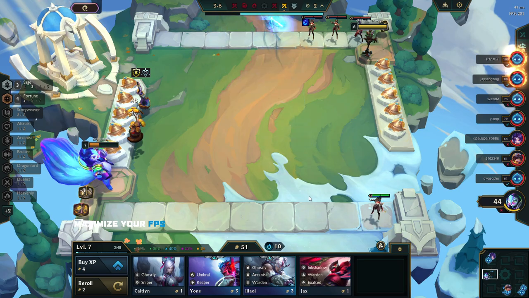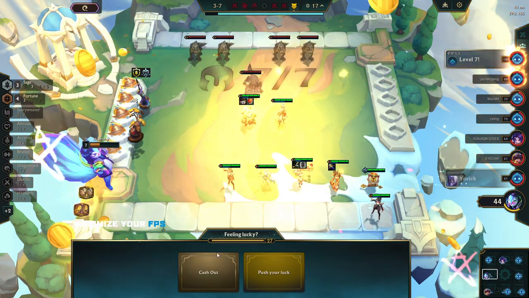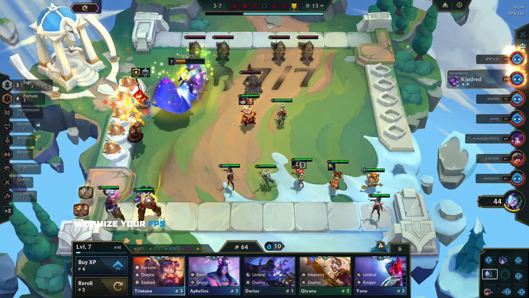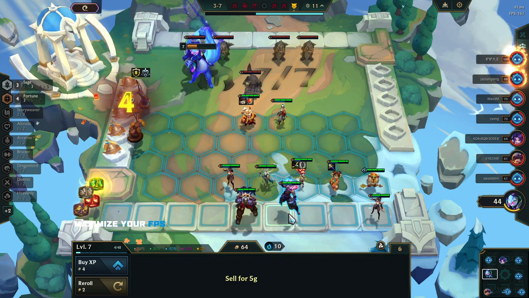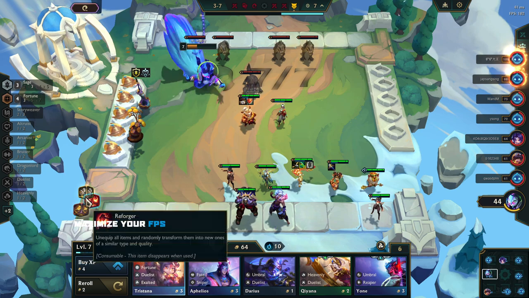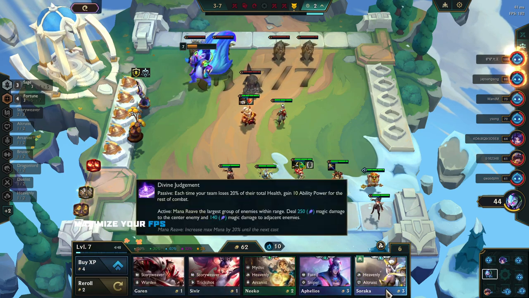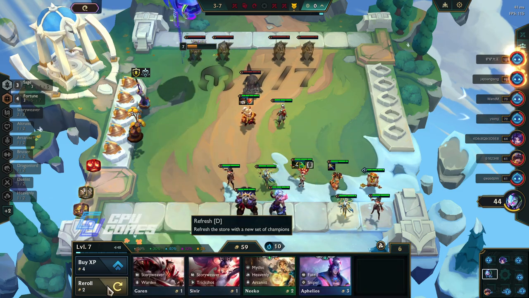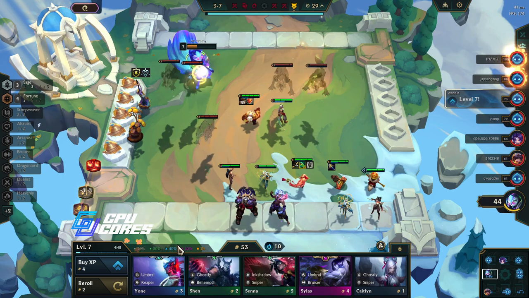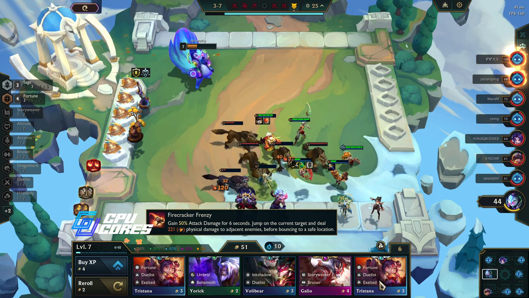Alright, 44 HP. We're having bad times, but that's okay. We're cashing out now. Let's see what we get. Okay. That's pretty good. That's pretty good, too. Okay, Soraka. We're going to just do a little bit of this until we get something like what we need.